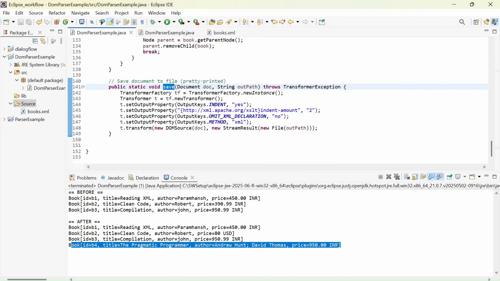What I'm doing is output path, passing the document, creating one transform factory, and setting all the attributes, setting the XML, and setting the output, whether it is an XML file, TXT file, whatever it is, and then output stream with the DOM source. I'm writing the XML file. So that's how you can run it.